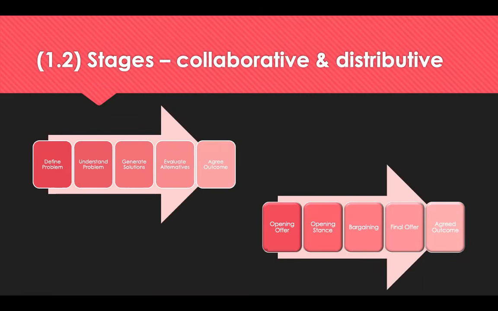So, for example, the problem might be defined by a lack of performance, such as a late delivery. During the negotiations, it's discovered that this is because of the lack of storage space at the supplier's premises. Several solutions are generated, including better use of space at the supplier's premises and stock being held by the buying organisation. These options are evaluated and both parties recognise that a buffer stock at the buyer's premises would be the best solution, as it secures supply and the buyer has the space. It doesn't incur any significant costs. Then the parties can agree on the outcome.